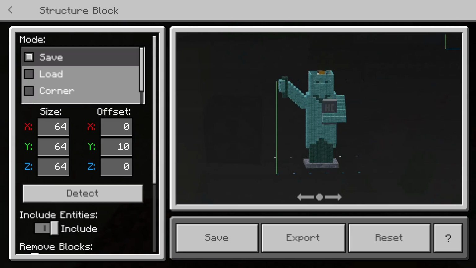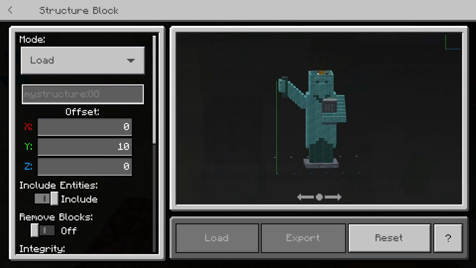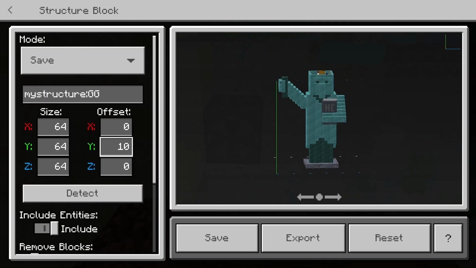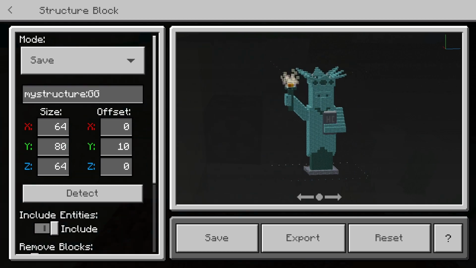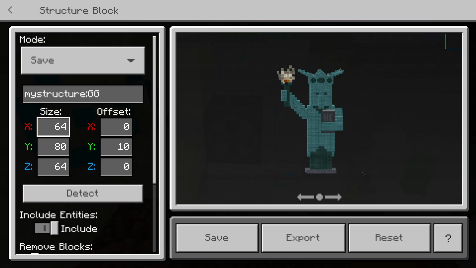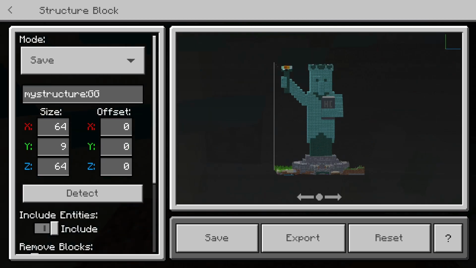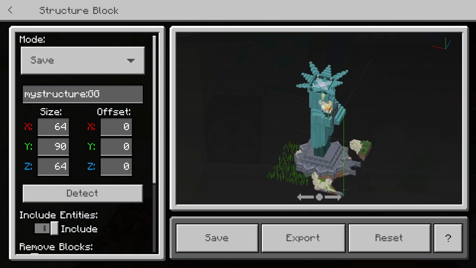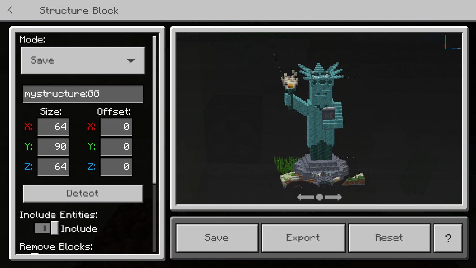Load is the next function that we have. Loading is quite simple. Once you've chosen to save whatever you want to save, let's expand this a little bit so that I can capture the whole thing, because I want to make sure that I get the whole thing with this. Let's just go 0. Let's go up to about 90. It sometimes requires a bit of guessing. It's not an exact science all the time.